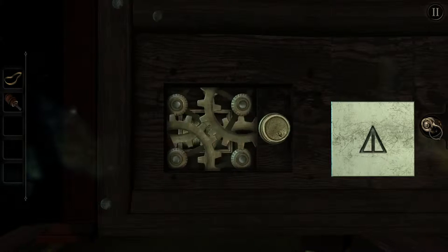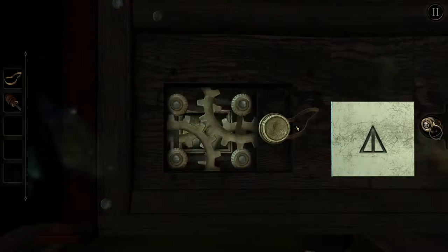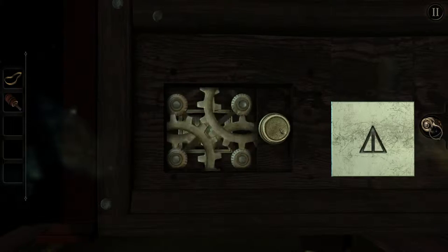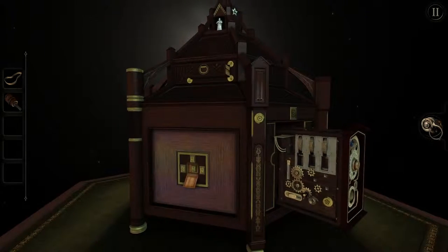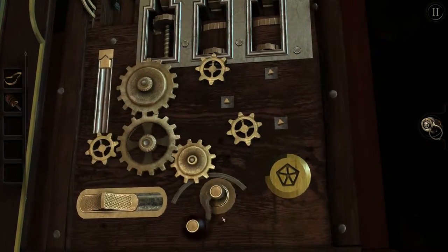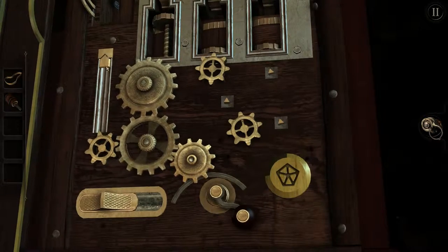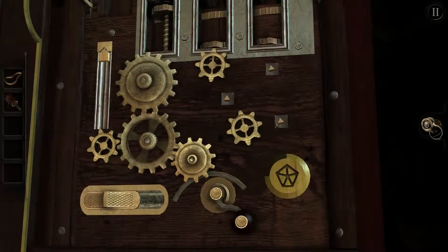So we have an emergency stop — something that needs to be kept pressed. We can't use the elastic band on this. It needs to stop... so maybe we can... we can't turn it off, unfortunately. But there are a few other gears meant to be placed in this direction.